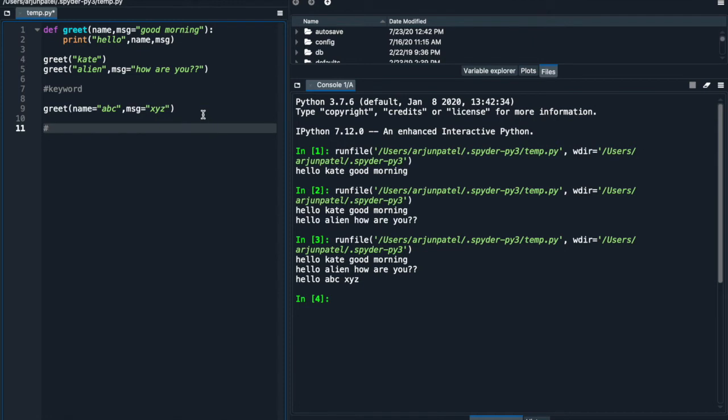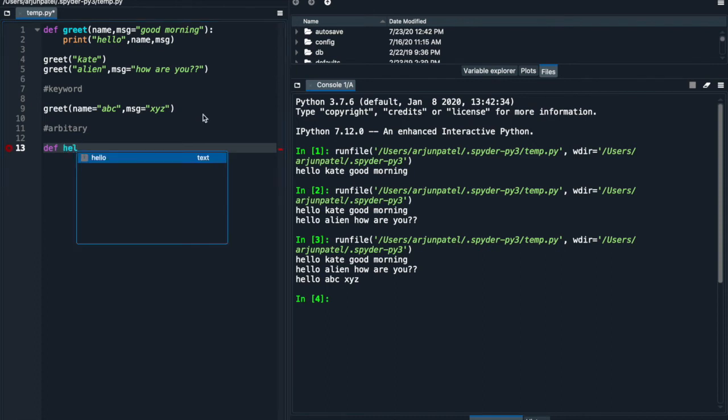Then arbitrary. Arbitrary means, like we know for other functions, that hello function, hello, whatever name. Then put asterisk sign before the keyword.